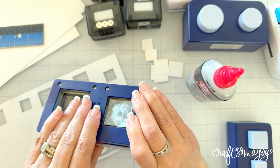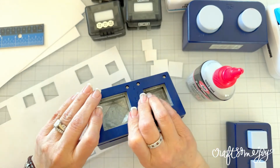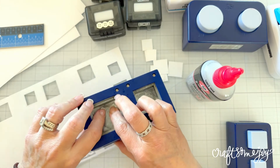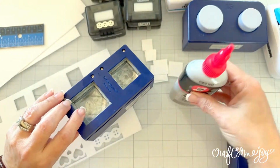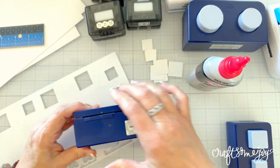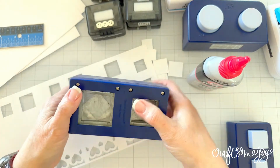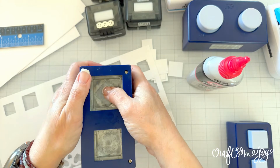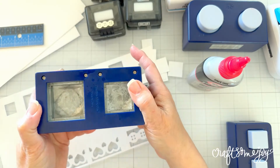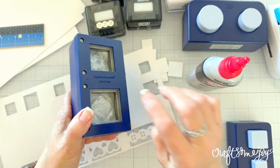Now that one, look at that. That definitely made a huge difference. Now this one's still a little sticky. Wonder if it's in that corner there. Man, this stuff comes out really fast now. I'm going to have to wash my hands really good before I scrapbook. I mean, it does dry. You can see it dries very quickly, so it doesn't leave an oily residue, which I guess is why they recommend dry lube for your paper. So this one works really well now. This one works better, but it's still getting a little stuck, maybe over here.